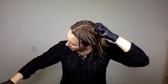So if you just had a little bit of brassiness you wanted to knock out of there, 20 minutes. If you really were, say, changing your color and using one of our red glosses like Barolo or Canela and really going for vibrant results, you could process for the full 35 minutes. My hair can take that full 30 minutes because it's not very light and there's enough warmth that this crema needs time to process with.